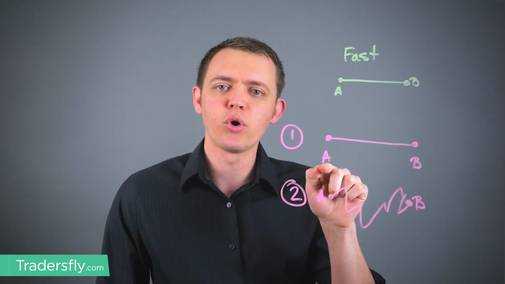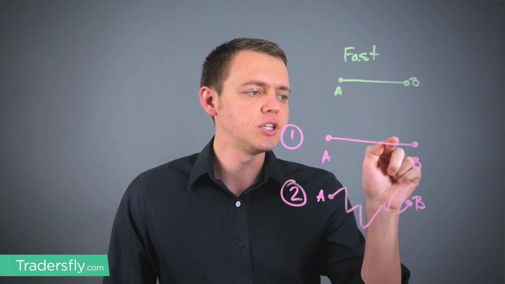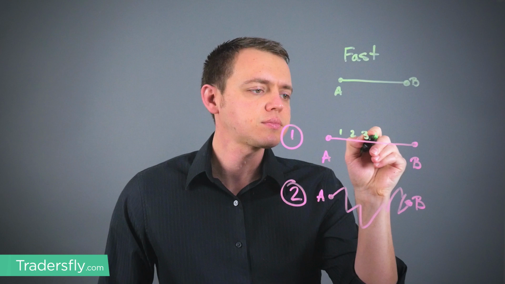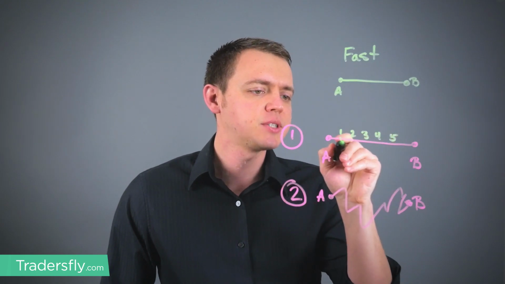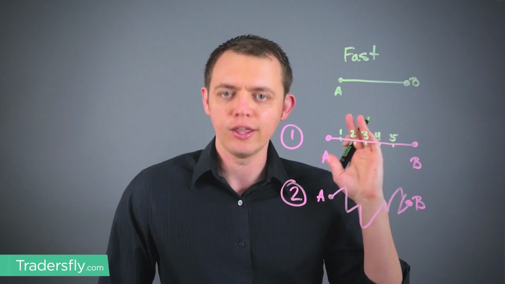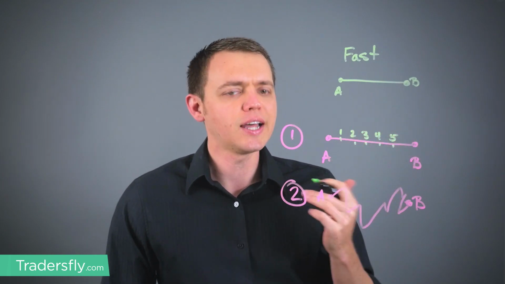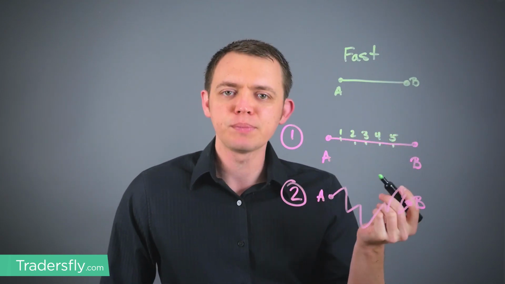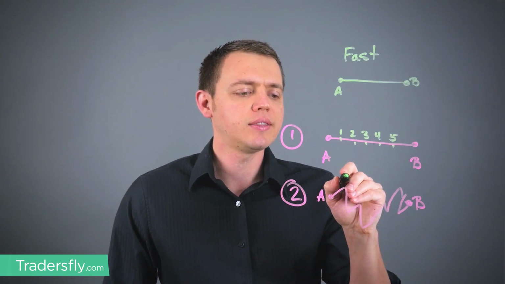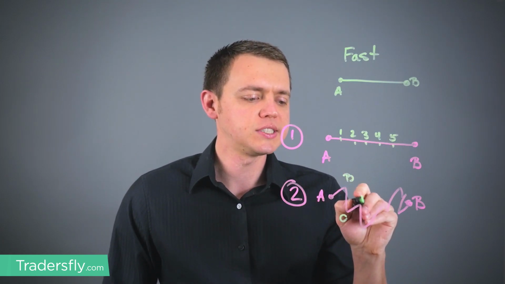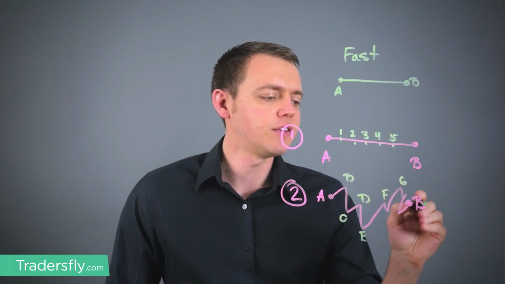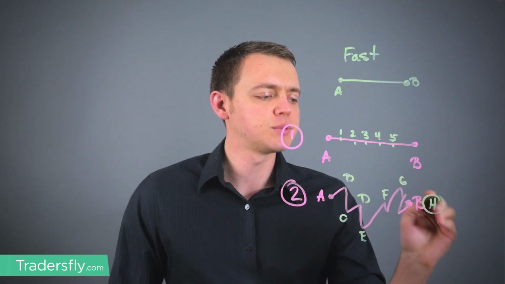We want to start at point A, continue doing exactly what you need to do, whether it requires a couple steps. So here you have 4 or 5 different steps. And as you go through these different steps, boom, you get to point B and you're done and you've learned how to trade. But that's not always the case. So the way that most people go through learning to trade is they go here from, let's say, point A, then they go to point B, then they go to point C, D, E, you go to F, G, and then finally your point B actually becomes point H.